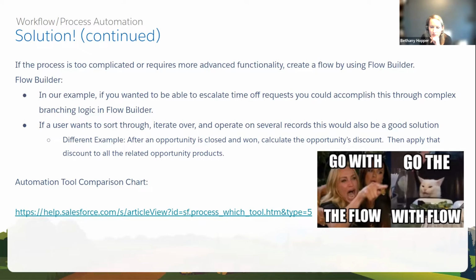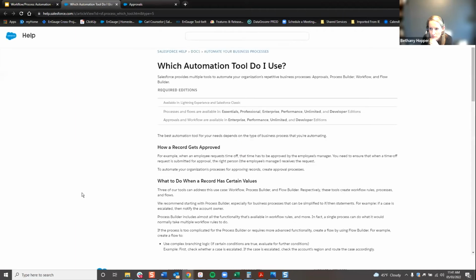Flow Builder allows you to get a bit more complicated if you're looking at metrics, things like that. One good tool I didn't come across was the comparison chart that I mentioned before. It outlines all the different automation capabilities and what you might want to use each for. And of course, when I'm sharing my screen, it doesn't want to come up. It's too slow. There we go.